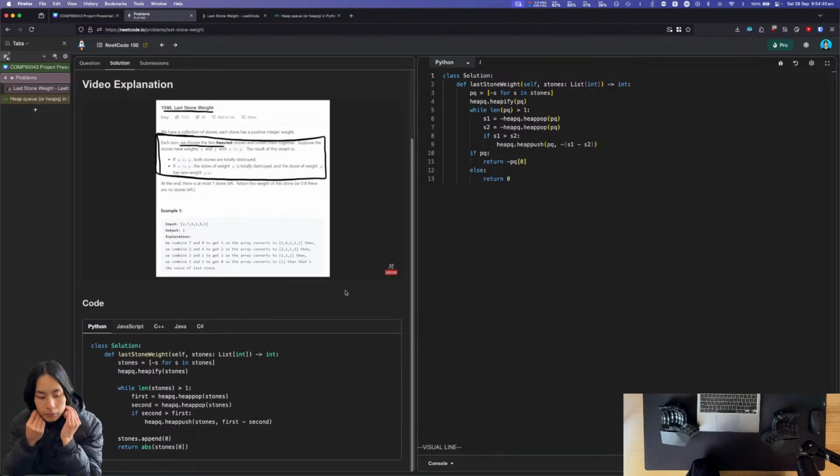What did they tell us to do? They told us to always take the two heaviest stones and then smash them together. Suppose we had a bunch of stones like this, how are we going to get the two heaviest stones? Of course, we could sort the array. That's one solution. But even if we did sort the array, you'll find that it's a valid solution. But when we're taking the two heaviest, 7 and 1, we're smashing them together, and then we're going to basically be introducing a new stone, right?